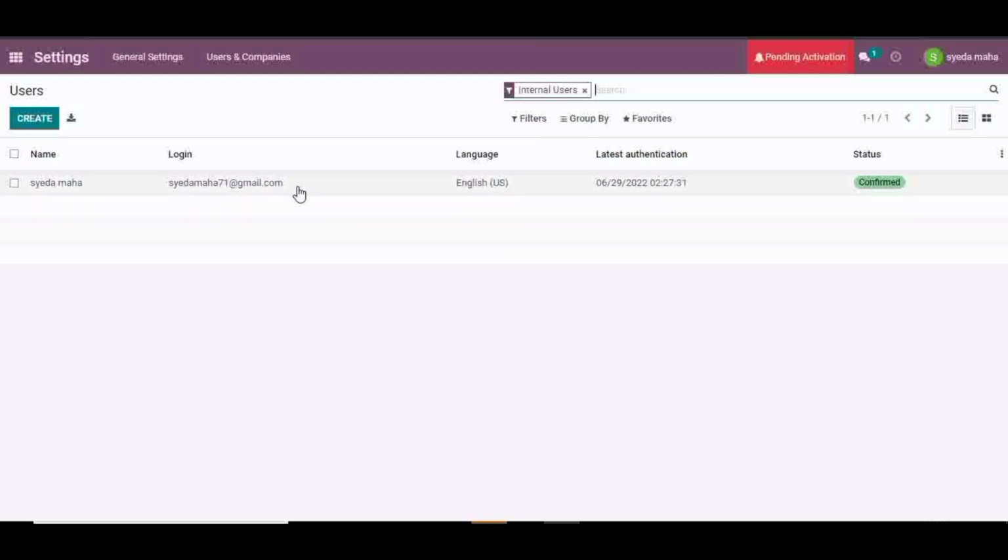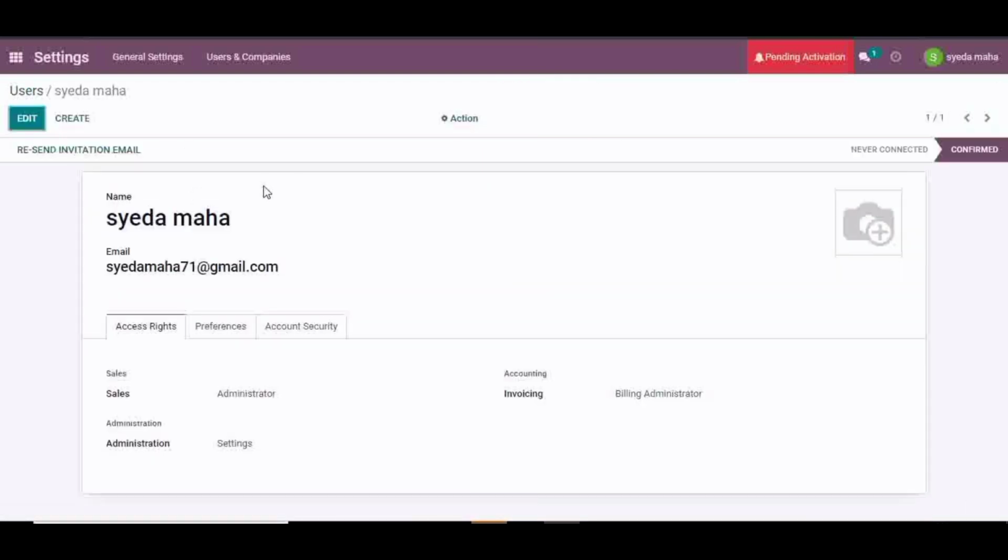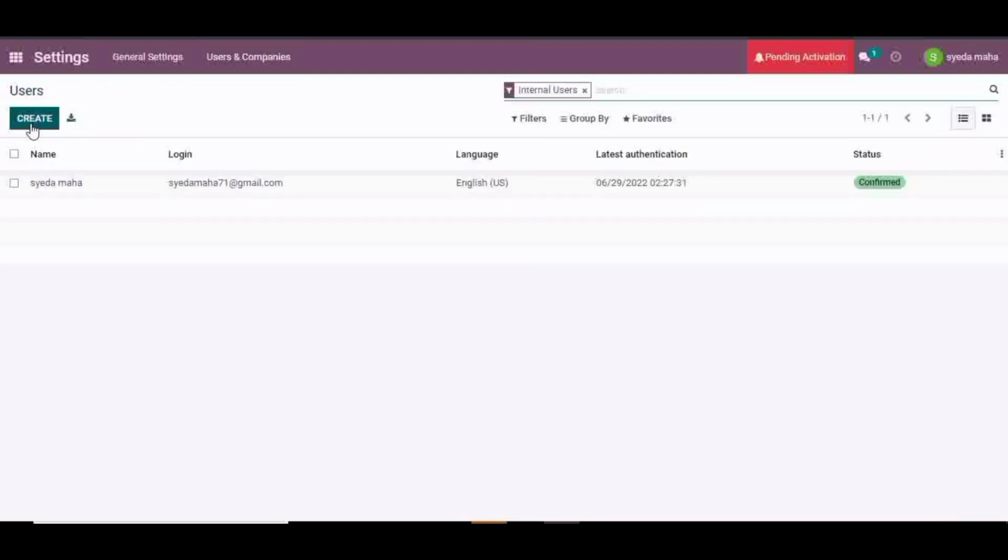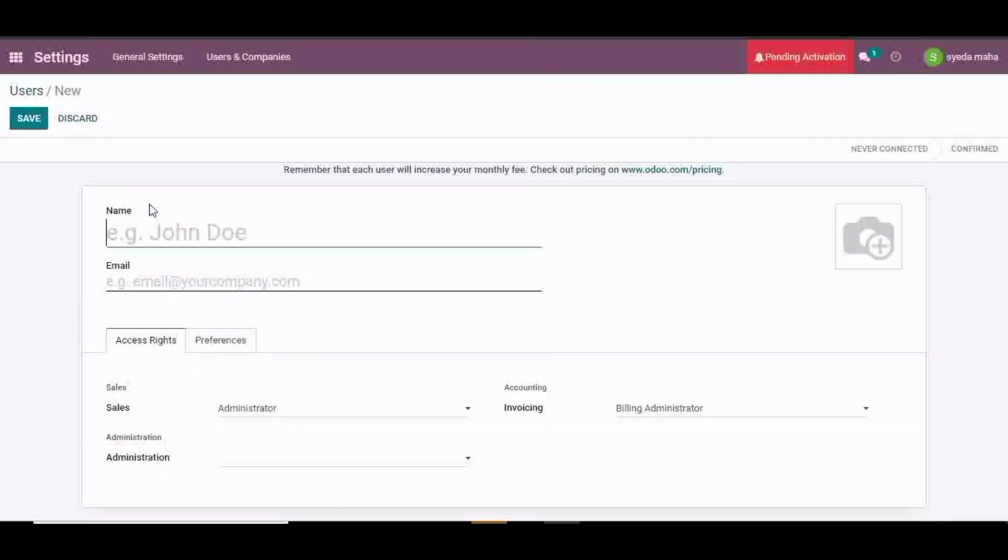Now by default I am automatically created, but I am going to go ahead and create a new one because I also work with another associate. Now go back to the users option and then click on the create button. We are going to call this user AC and her email will be chess@chess.com.